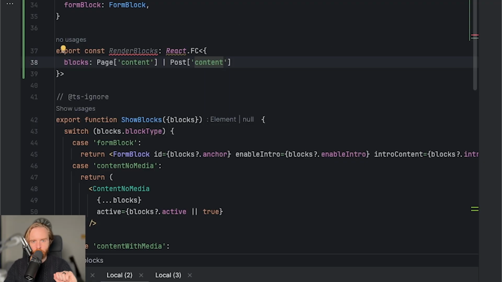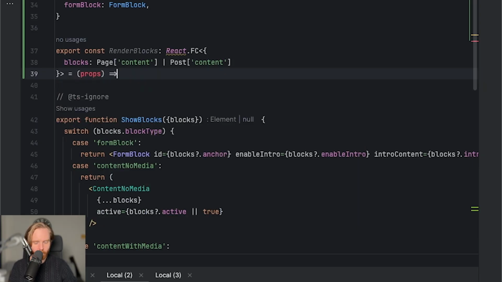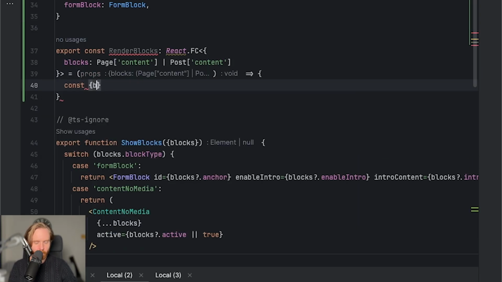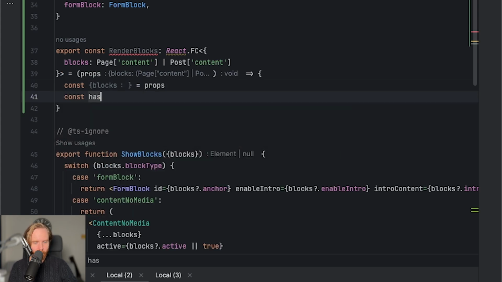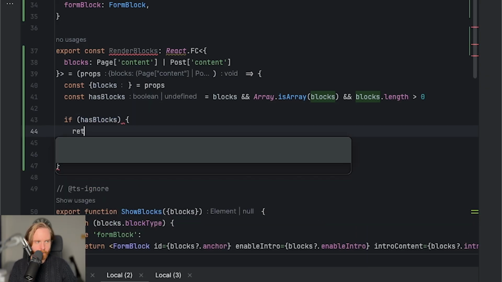And so we're going to have this error here until we actually return something. So you'll see a bunch of errors popping up as we go, but I promise they will go away after we're done. So we're going to set that equal to props, and then open up our object there and take out our blocks from props using destructuring, not deconstruction, destructuring. And then we're going to check if there are blocks. So if there's blocks and the blocks is an array, and if it is an array, it needs to be greater than 0 in length. Then we come down here to check if has blocks.